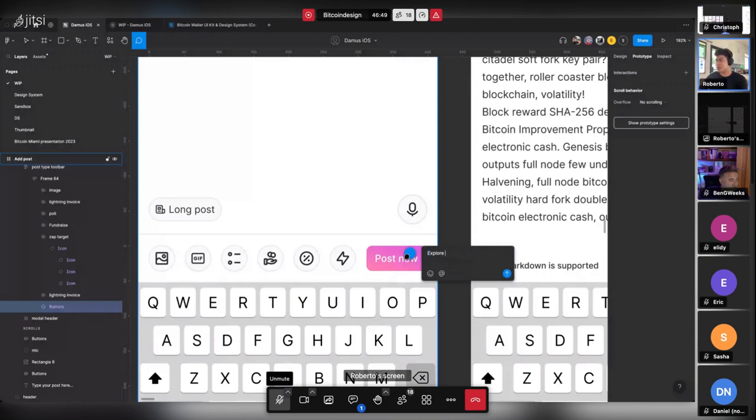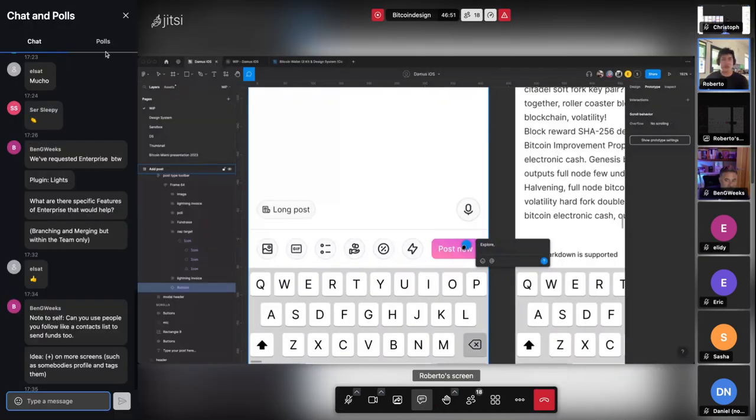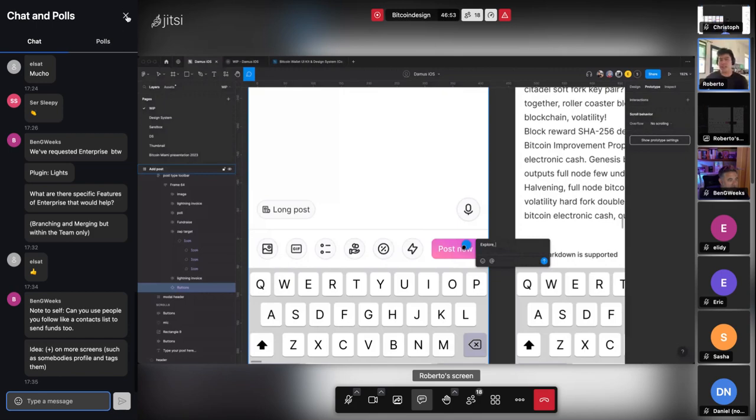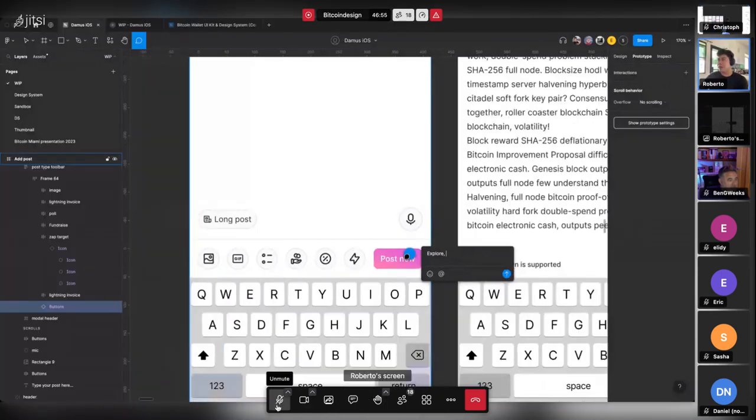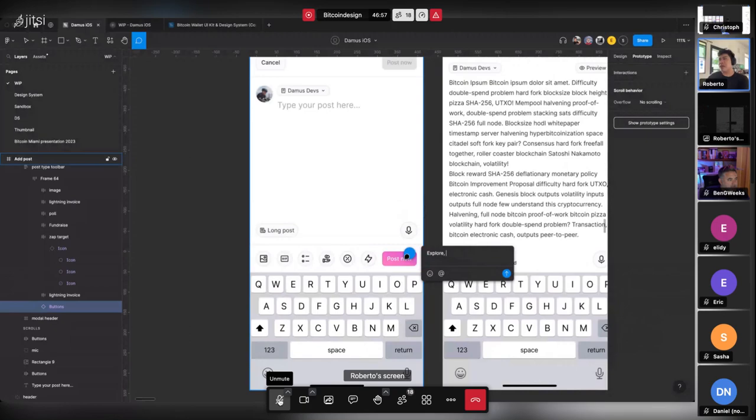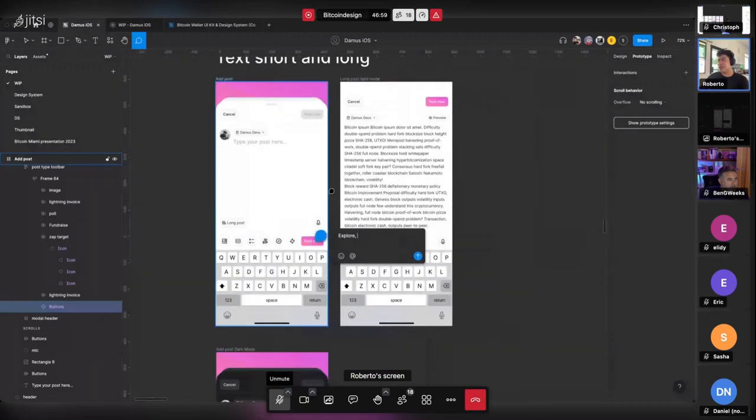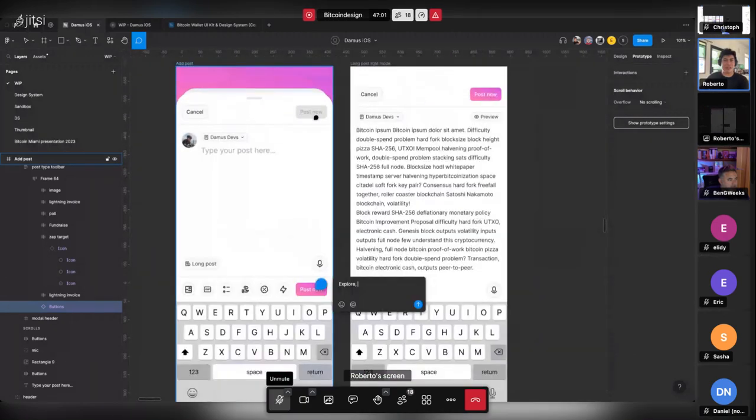We could explore this, because of course it's a lot easier to reach this point with your finger. I was just biased to have it at the top because that's the current location where we have it right now. But yeah, definitely we can explore adding the post button somewhere around here, or even here inside the post section.